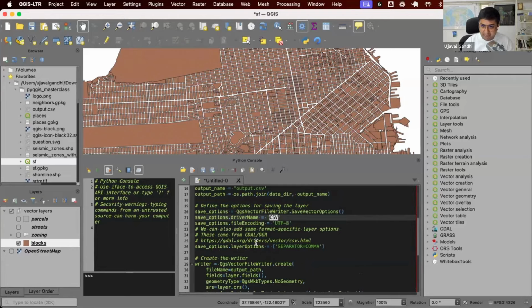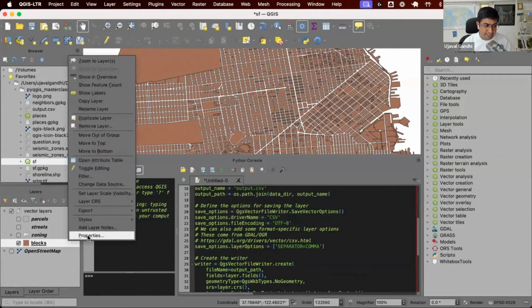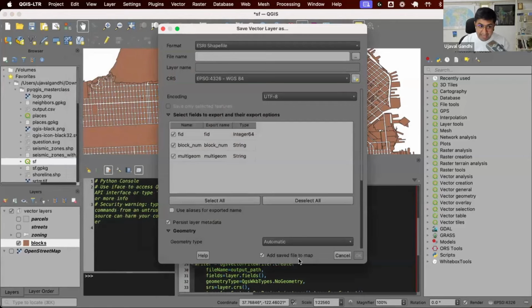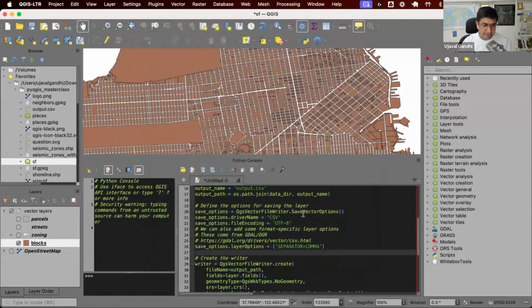So we are using the CSV driver to do this. File encoding, whenever you write something, for example, I'm trying to export this via the interface. This is the same dialog that I need to configure using code. So when you try to save something with QGIS, it's using the same class. It's asking you what encoding you want to use, what CRS you want to use. And you have to specify all of those things via the code here.